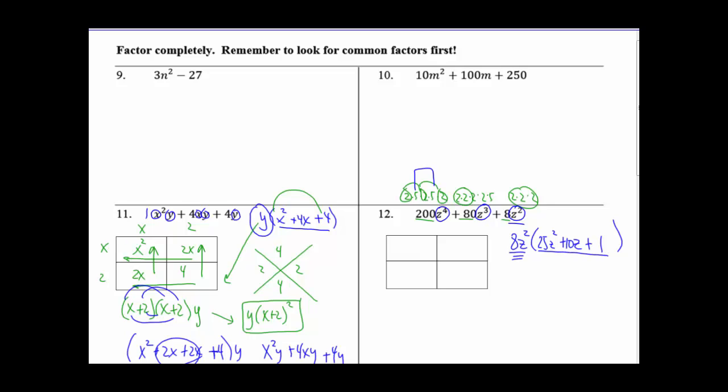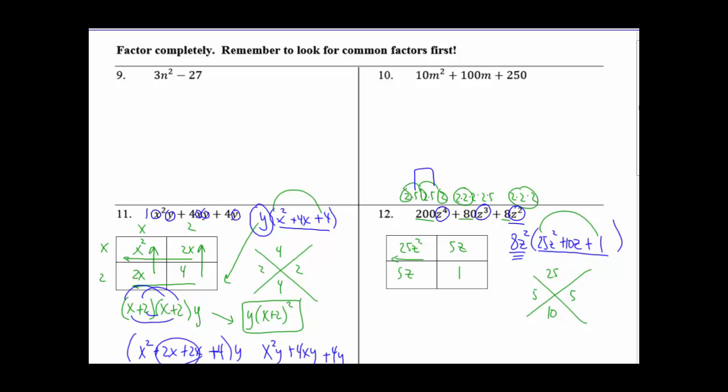Can we factor this polynomial? Let's put it back in the box method. 25z squared. Put a 1. We've got to think. What times what equals 25? Because 1 times 25. And then bring down the 10. We should have 5 plus 5 is 10. 5 times 5 is 25. So we're going to put a 5z this time, 5z, okay, and then try and factor.